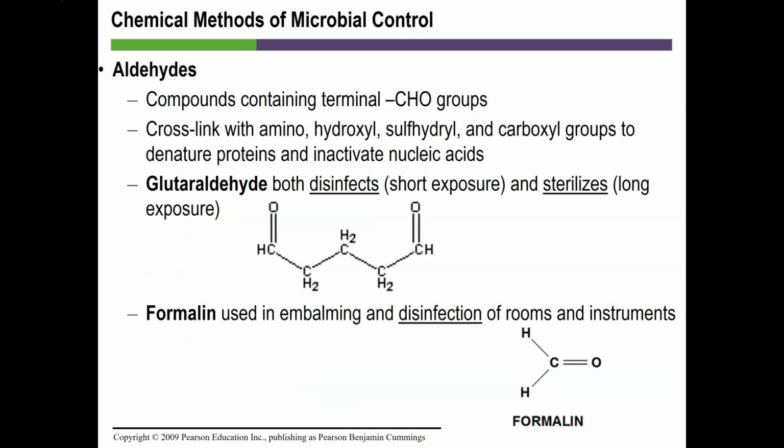Aldehydes are another important chemical method of control. You might be familiar with formalin, since formalin is used in the preserving of animals and parts that are used in the anatomy labs for dissection. That smell that you might be familiar with is formalin. It's used in disinfection as well, but it's often used in embalming to prevent degradation of the tissue.